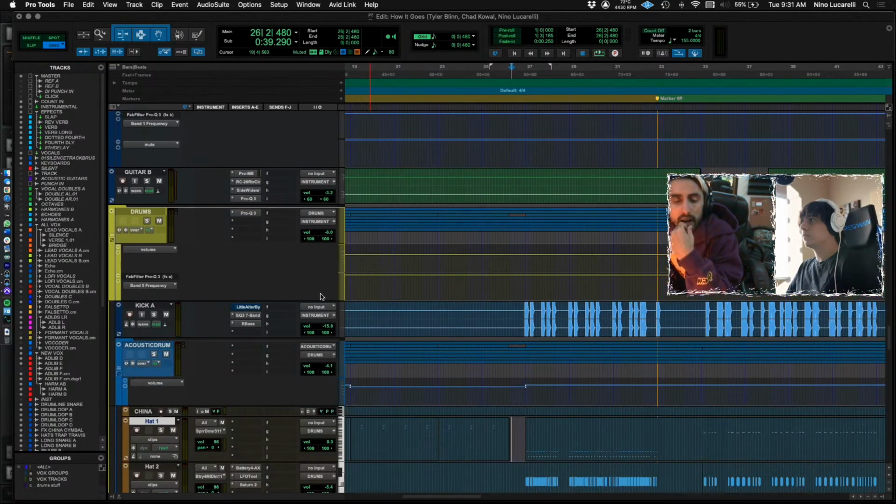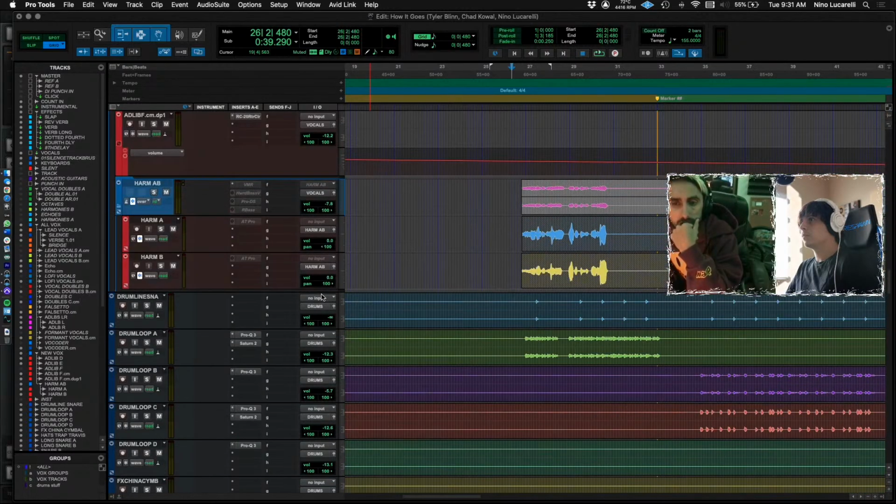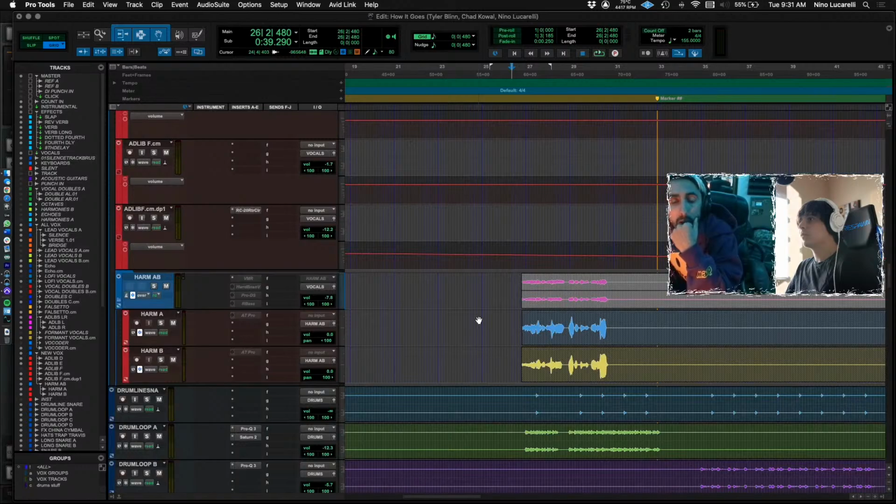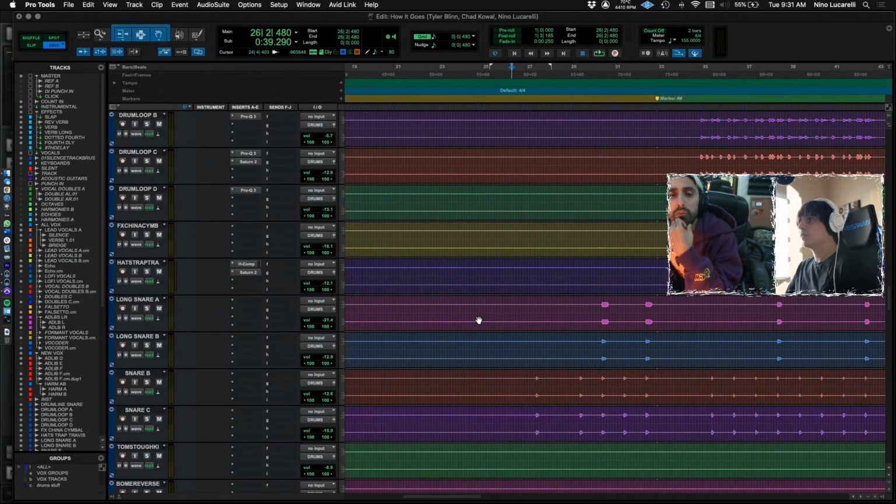Because I'm pretty sure the hi-hat is also in a drum loop. And that might actually be the one that sits out the most.